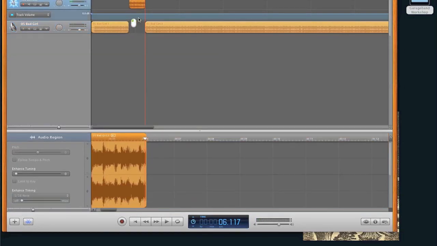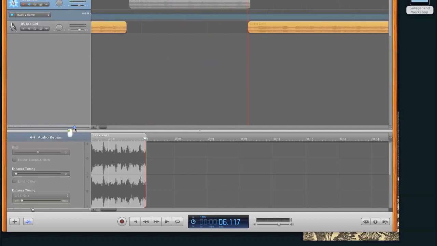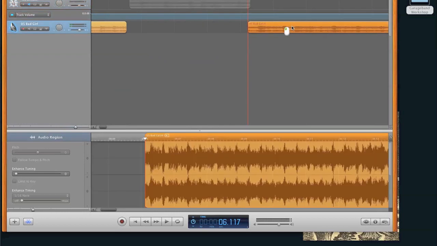But you can click on them, and once you highlight one, you can just pull it off the track. I usually put them on another track and mute it so I don't have to listen to them. And I can zoom in with this thing to make my splice very, very, very, very close.